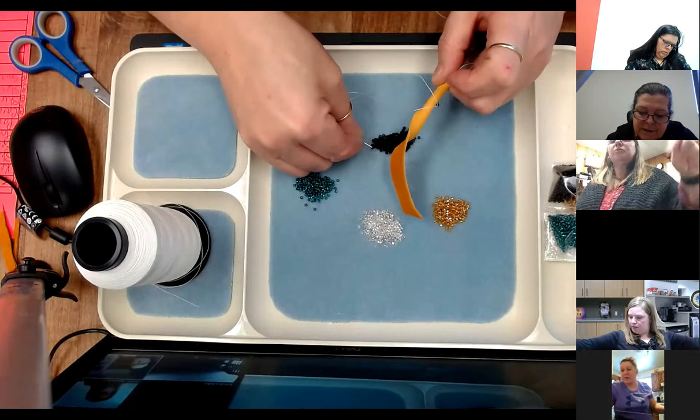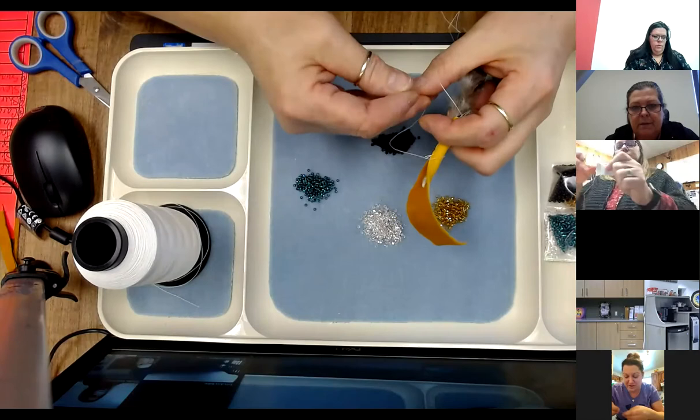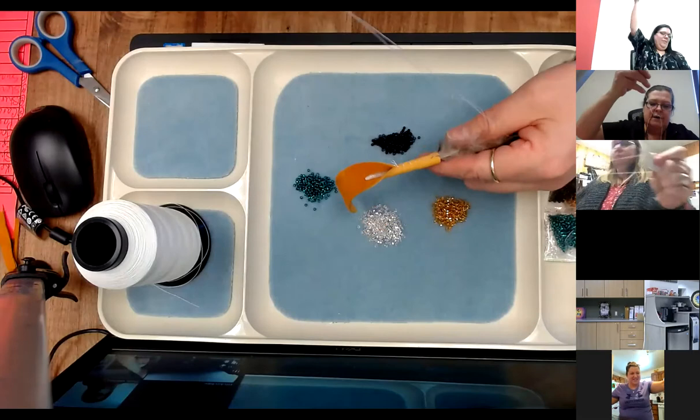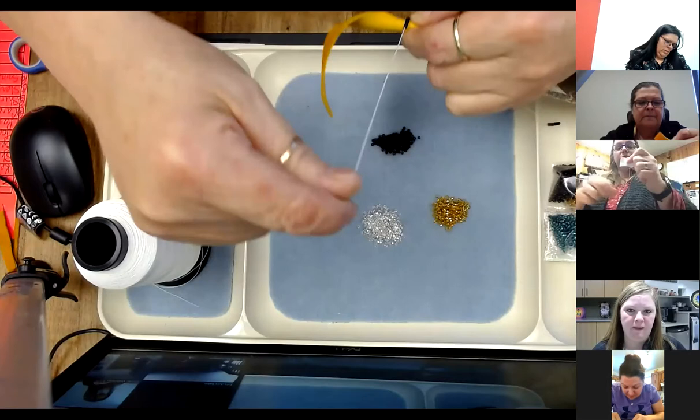Is our thread supposed to be doubled? It is not to be doubled, and there's no knots. Okay. It looks like mine is doubled, but once we get to the end there, and I'll do that now so that you can see. I just always start my circle right at the top so I don't lose my beads off the other end. Okay, so.